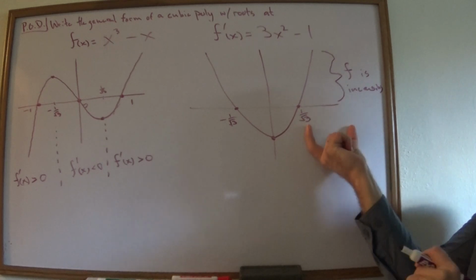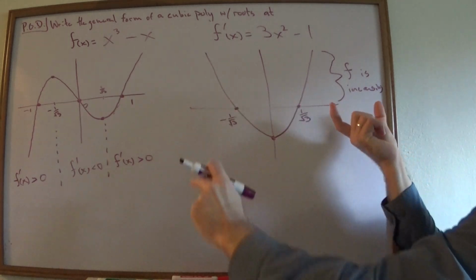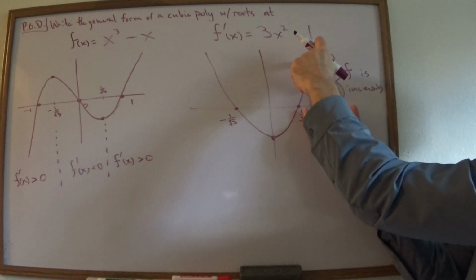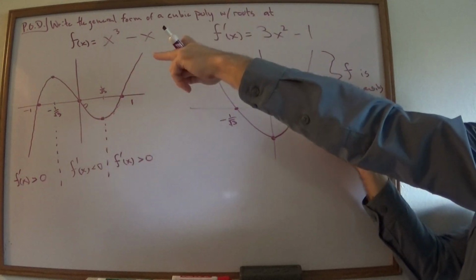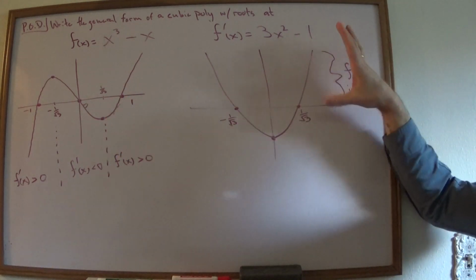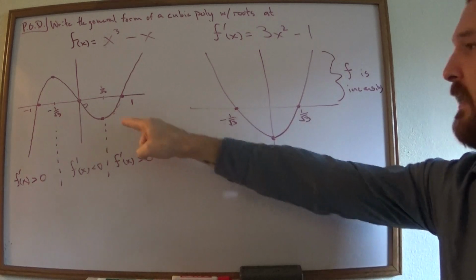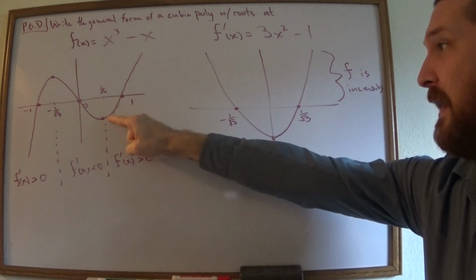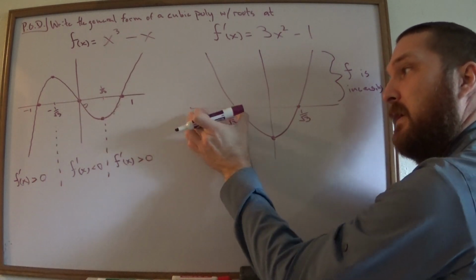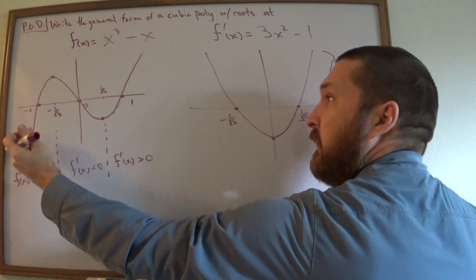So on this interval here, I'm looking at the x values and I'm saying, okay, when your x value is over here, then f prime is positive. So it must be the case that f is increasing there. And I could see that, yes, it is increasing there. It doesn't tell you whether it's a negative number or a positive number, but what it does tell you is that from here on, that baby's going up. Same thing over here. Whenever you're on this interval, the function itself is getting bigger.